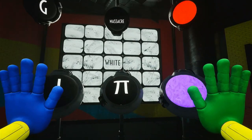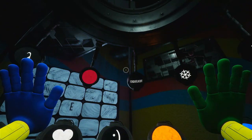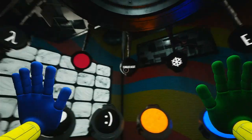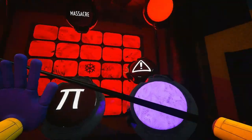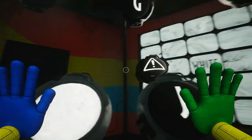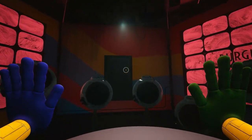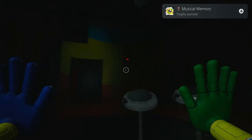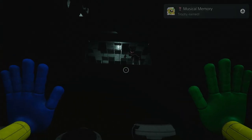Round five. What the freak is this? Smiling face, heart, heart, light violet, heart, violet, orange, white, yellow, yellow, violet, smiling face. Get the freak over here! Kick your ass! There! Jesus Christ. Oh, it broke. Where are you at? That's no fun.